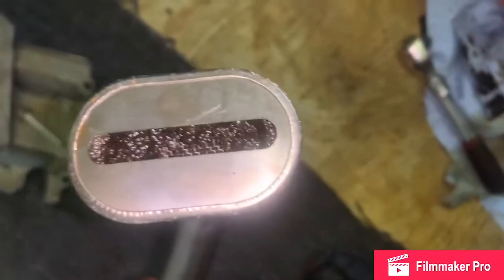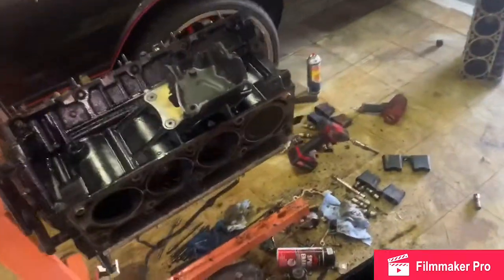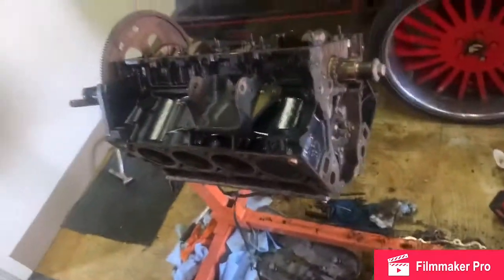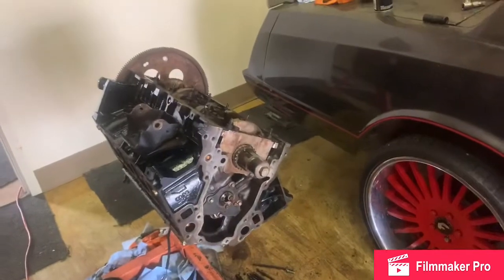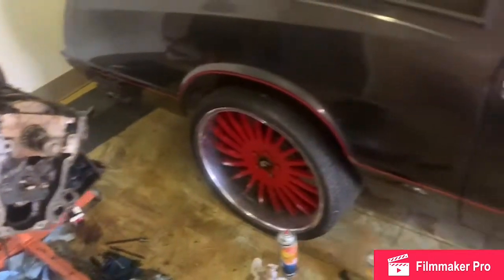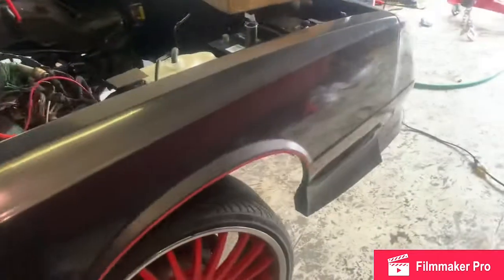Also, I got to clean up this pickup tube, because as y'all can see, I might end up having to order another pickup tube, but the customer is really at his limit, so I gotta make do with what is. I'm trying to get him to understand he got really finessed all the way. These shops gotta do better, bro. But that's why it's here.